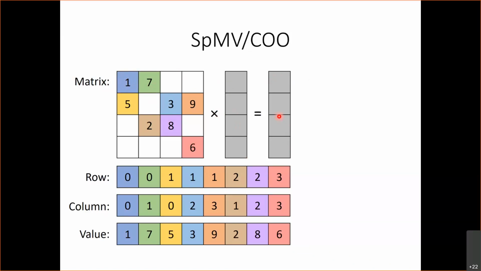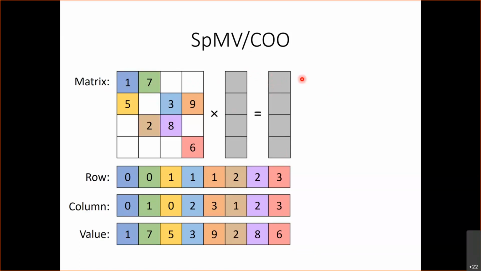What way seems most suitable for the COO format? Let's say, for example, that I assign a thread to every output element in this format, and that thread wanted to go through the corresponding input row and calculate the value of the output. What would that thread need to do? It would need to search for the row vector for its corresponding sub vector. Right. This search might take a little bit of time.